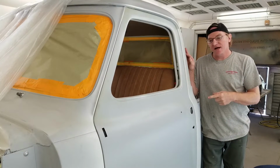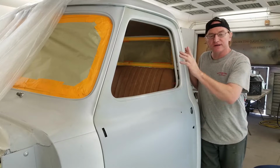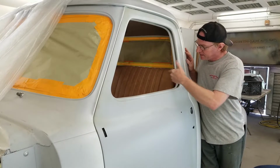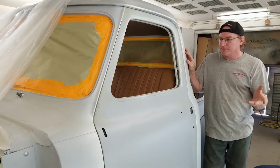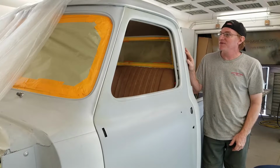Well, the seat is done. We're going to continue on. We're going to hinge the back piece in and finish that out. Next up for us is body work. So that'll be it for this video.